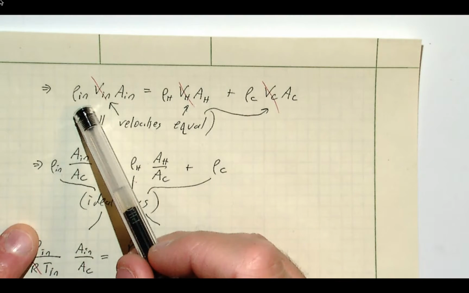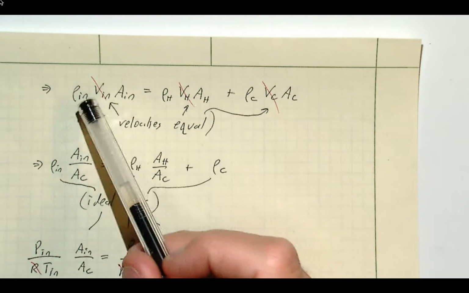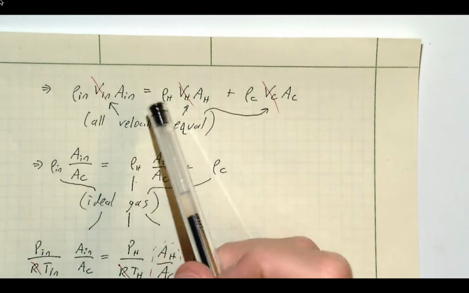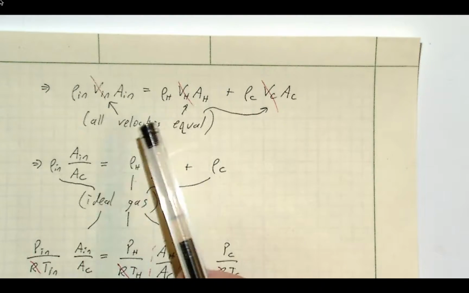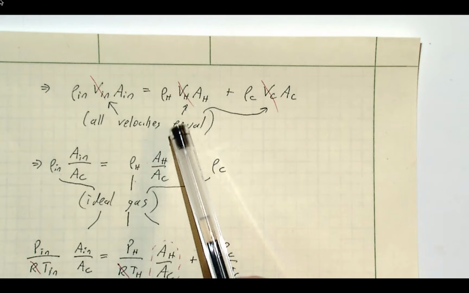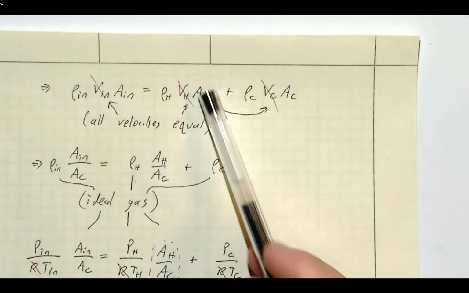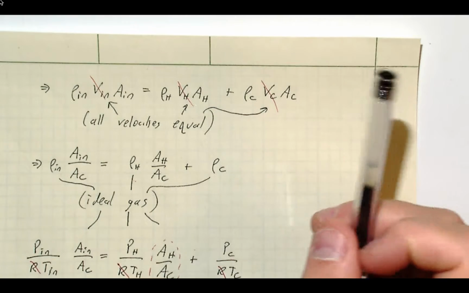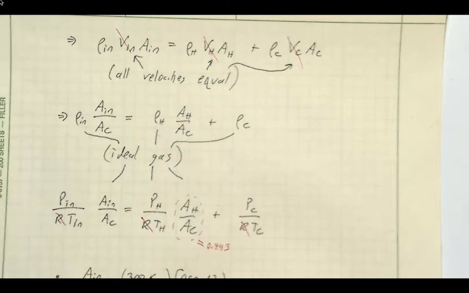With those assumptions of constant velocity and constant density across the inflow-outflow regions, that allows us to write all the m dots in terms of rho VA. So rho VA for the inflow equals rho VA for the hot exit plus rho VA for the cold section. Now our constraint that the problem statement asks for, the design requirement, is that the velocities must be equal. That cancels all the velocities. These are all equal now. I'm not sure of the application of this, but I just wanted to do something extra to the system to use conservation of mass.